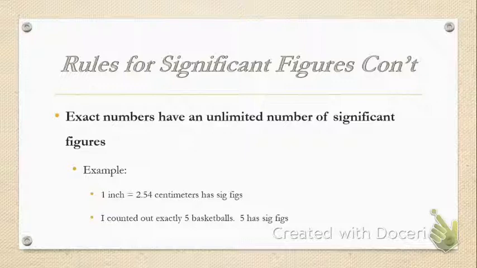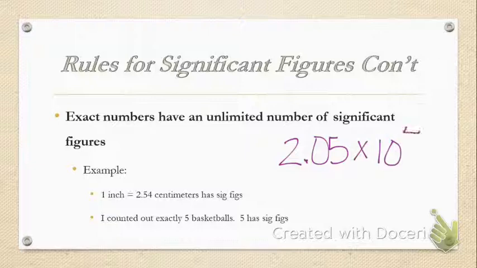One more thing I don't think I have on the slide. Let me go back up here. So I have some paper. Something I want to point out is this. I'll just write it over here to the side. Let's talk about a number that's in scientific notation, like 2.05 times 10 to the 4th.